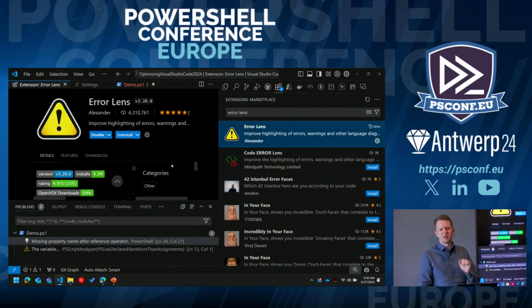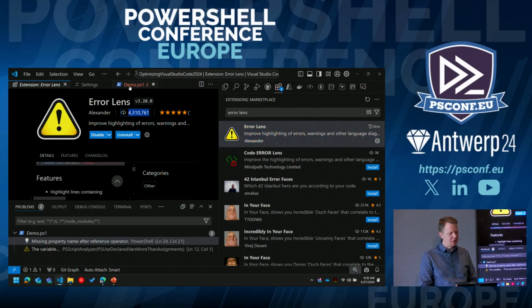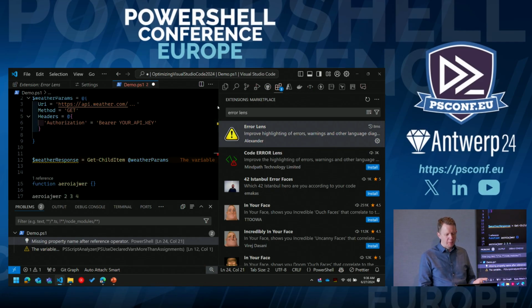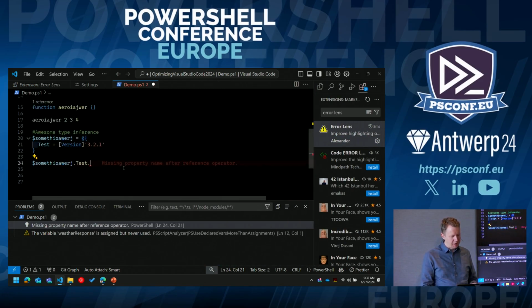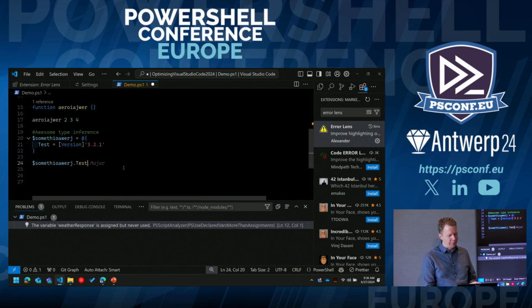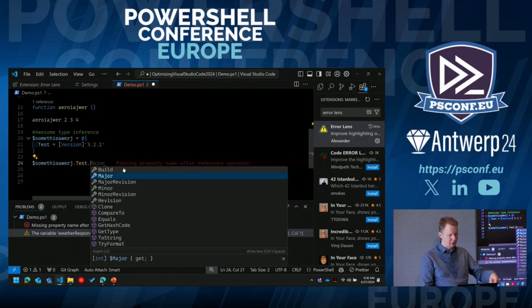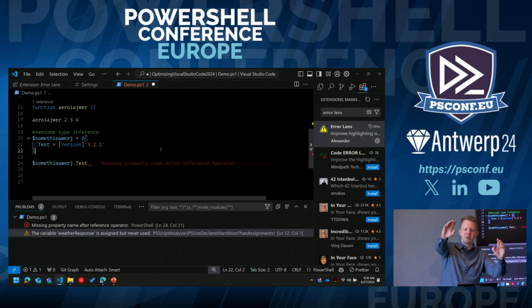So this is the extension that does it, and it's a pretty popular extension. It basically just takes what's in your problems view and puts it right next to your code. As you go and make mistakes, it's updating in real time based on what shows up in your problems. I love that because it's just right there. I don't get there wondering, why isn't this working, and I didn't look at my problems view. It's right there letting me know that there's an issue.